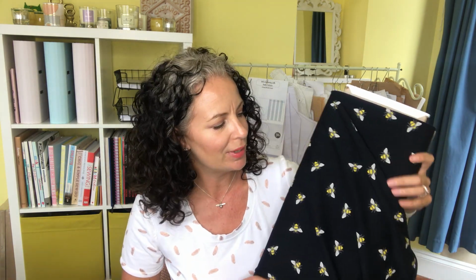Next, I had to do it eventually, didn't I? I've got some bee print fabric in. I know it's a bit twee because I'm Stitchy Bee, and some of them I'm not a fan of, but this one is gorgeous. It's a jersey again, 95% cotton, 5% spandex. It's from a really good supplier, this one, super quality. And this is a navy.